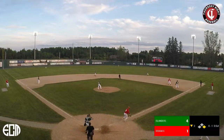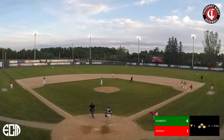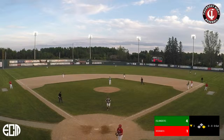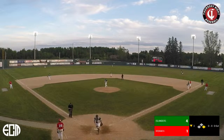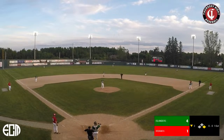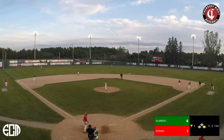That ball is hit in the air, and that's actually not a great read off the bat. Myers started back, and it's actually the second baseman, McIsaac, who goes out there to make the play. Out in almost medium right field. Again, not a great read off the bat there from Myers, who started back, and that ball was in danger, but McIsaac able to make a nice running play as he covered a ton of ground. So that'll bring Lester up now.